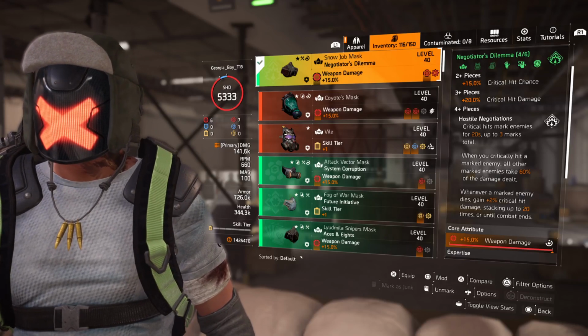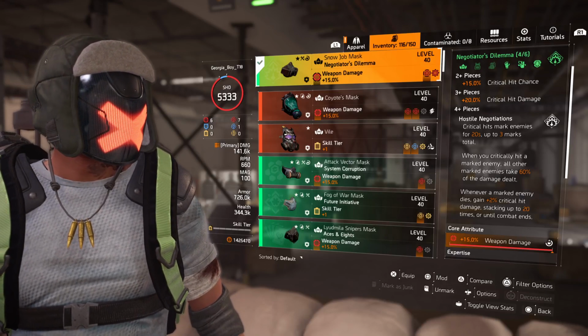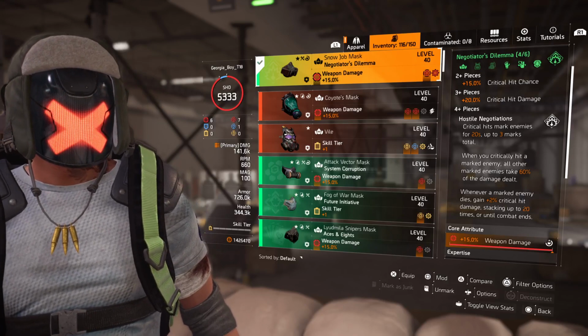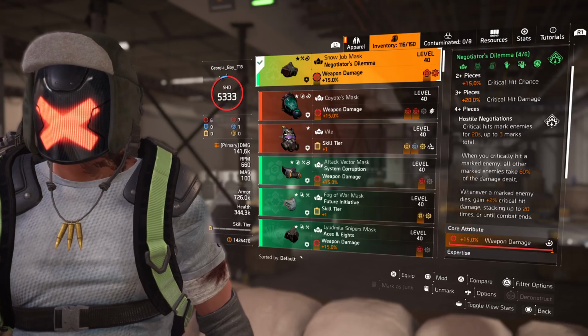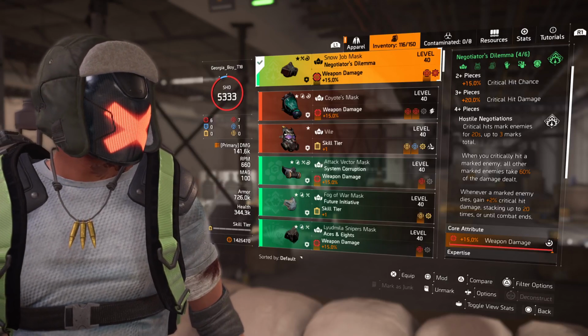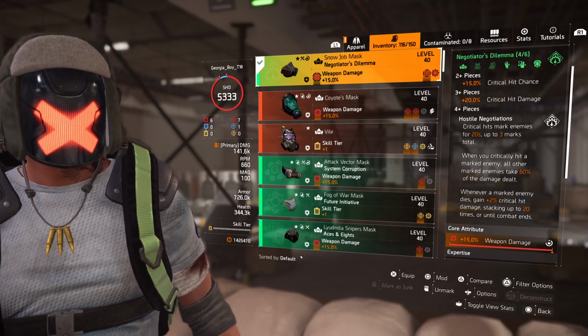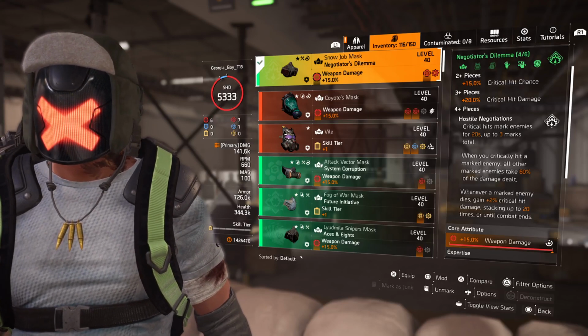So think about it, between the talent from the Bluescreen and the talent from this gear set, Negotiator gear set, like you're at a win-win. Like there's no losing with the combination of these. They kind of go hand in hand, if you ask me, right? You're always win-win.